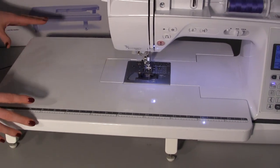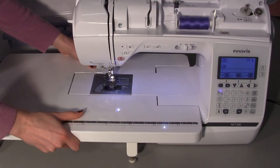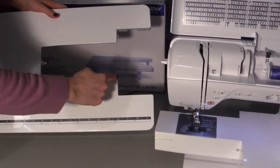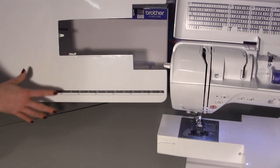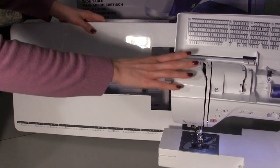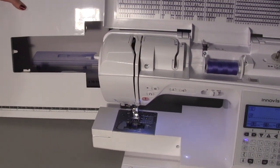Now there's different ones for different machines depending on which model you have. The reason that there's different ones is because the opening here is different for every machine. And the size of the wide table available is comparable to the size of machine you've got. So the bigger the machine, the bigger the wide table is.